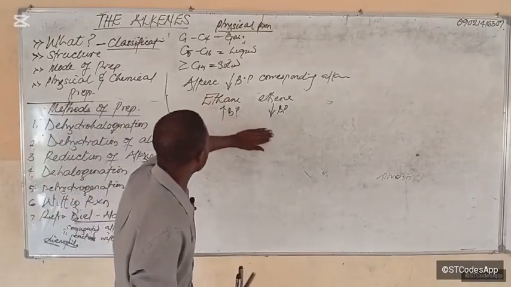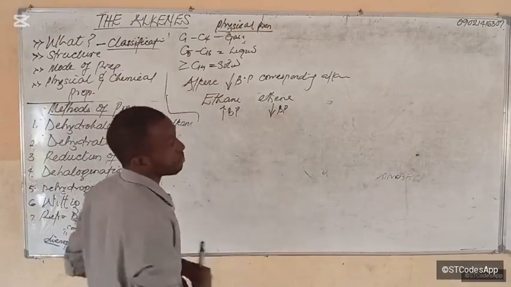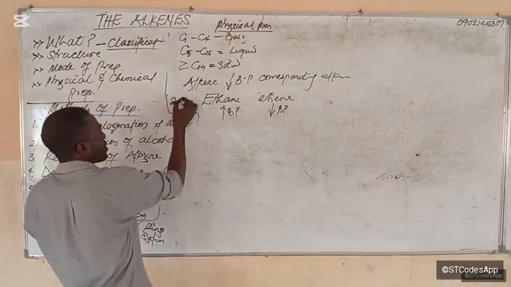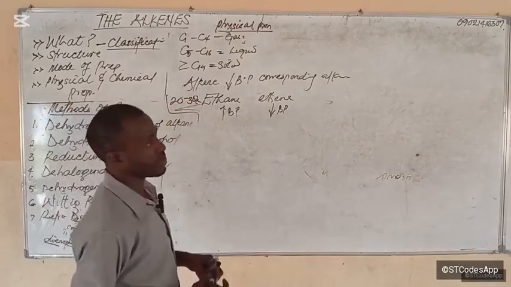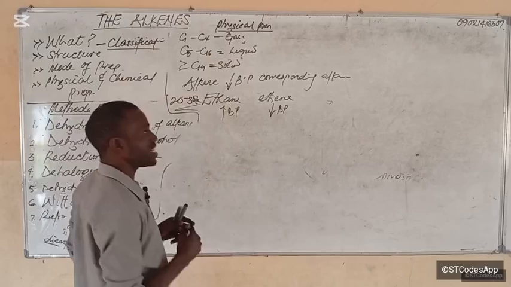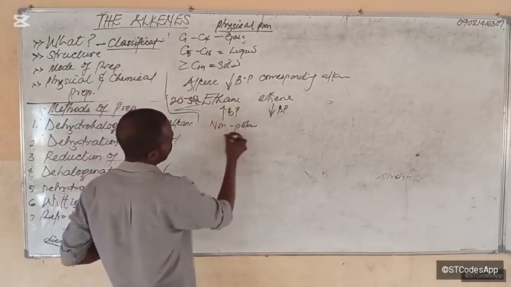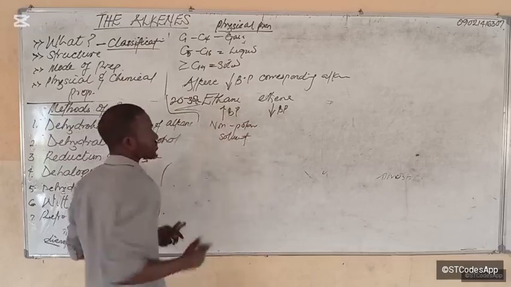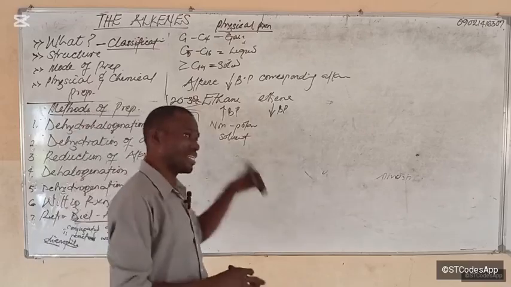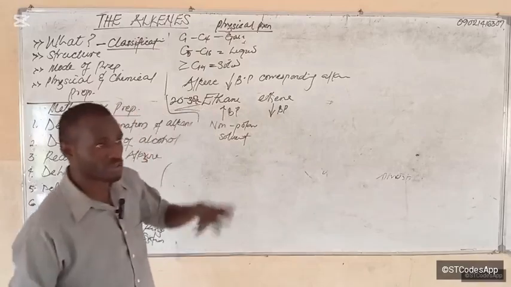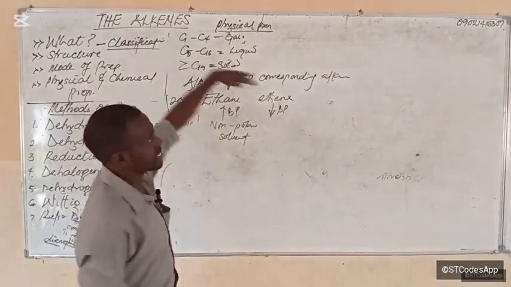Another thing with them is that I said their boiling point increases, right? By about 20 to 30 Kelvin as you go down the homologous series. Now, another thing is that they dissolve in non-polar solvents only. Non-polar solvents. So that's that. I've already explained why in the video on alkenes, so I don't want to stress the video again. So do well to see that video. I'll link it in the description. So that's that about that.